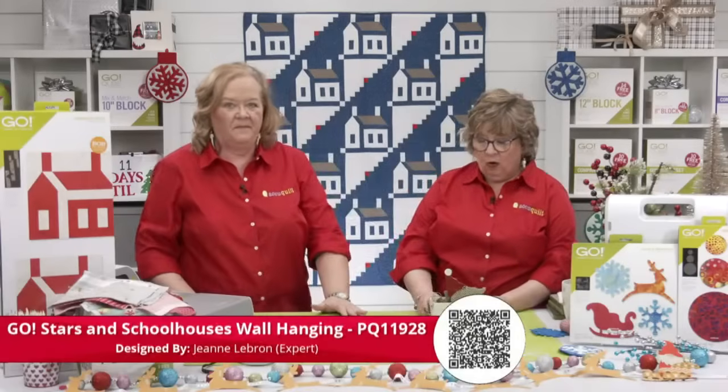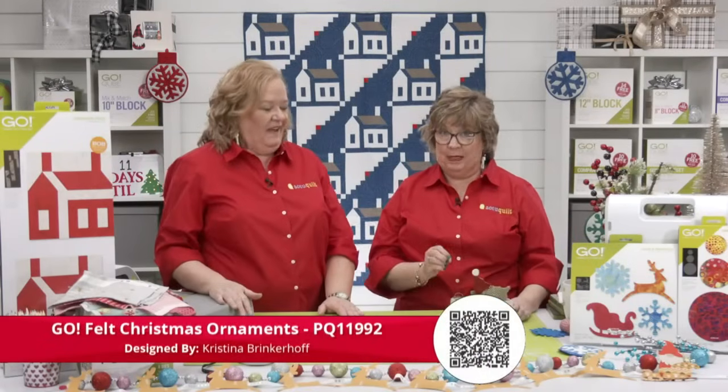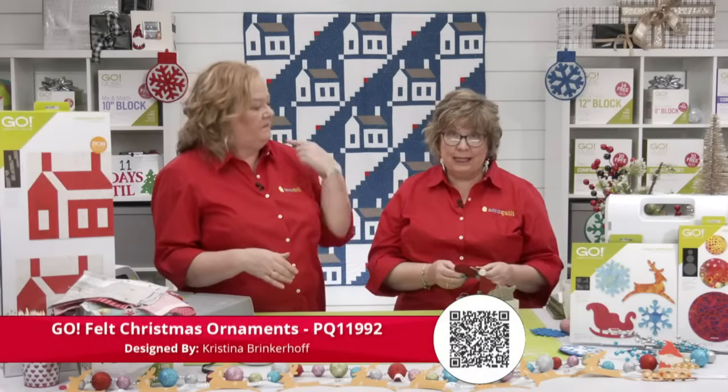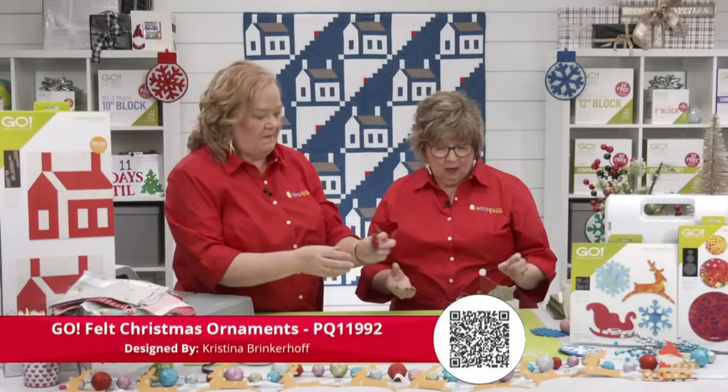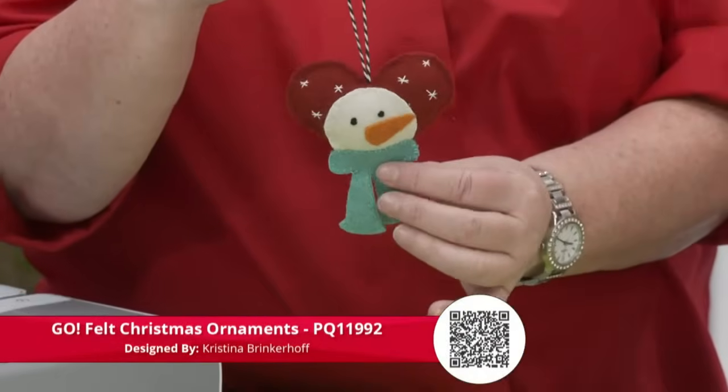Now we have got a whole collection of the most adorable felt Christmas ornaments by Christina Brinkerhoff. Erica had not seen them until this morning. So I'm going to hold them up. Oh my gosh, I'm trying to pick a favorite. So this might be my favorite.